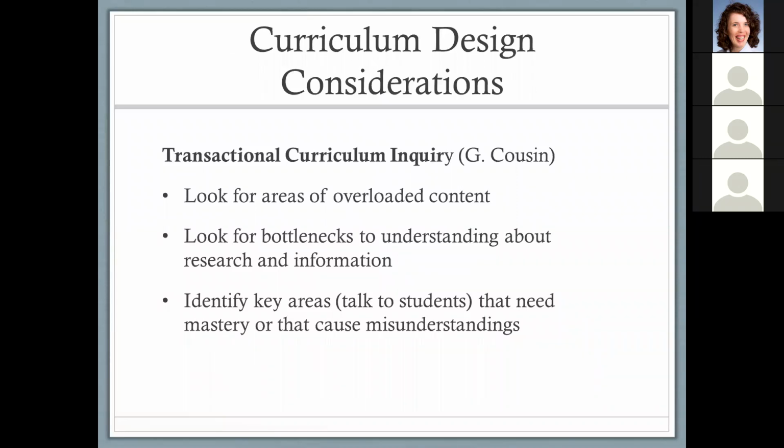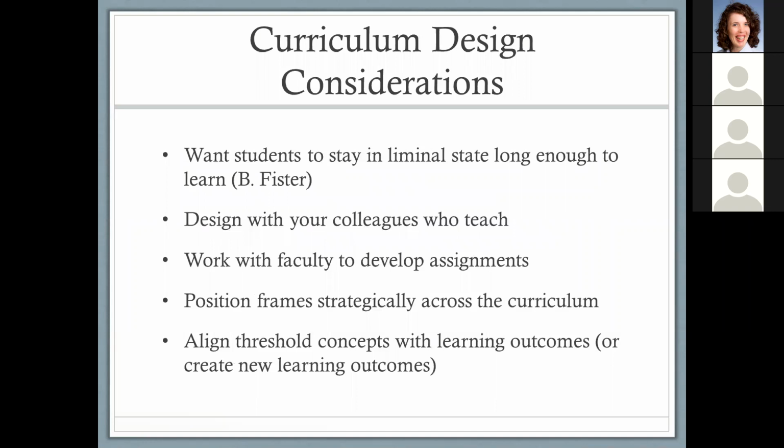Glynis Cousin, a researcher who has written a lot about threshold concepts in the UK, coined a term called transactional curriculum inquiry. She suggested that faculty in any discipline, and this goes for librarians who teach or design courses, look for areas of overloaded content. Where is there too much? What are the core ideas? Look for the bottlenecks to understanding, and talk to students to identify key areas that they need to master or that are causing misunderstandings for them.